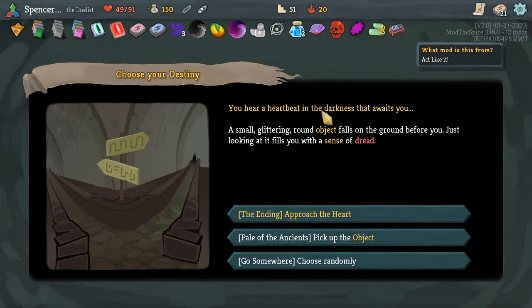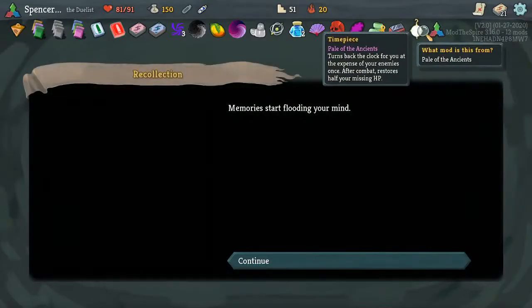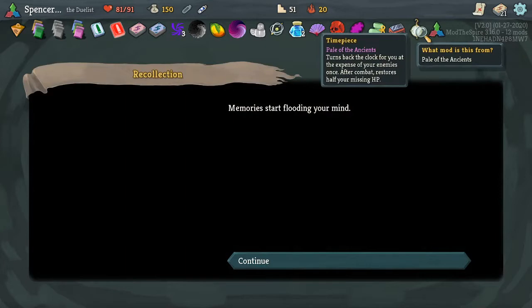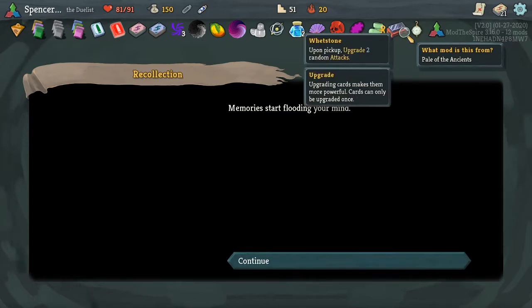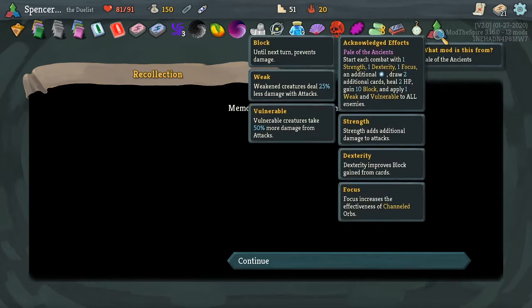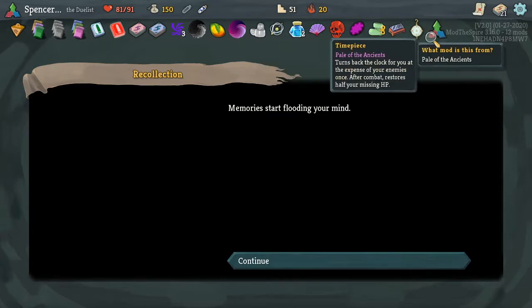You can't see the road ahead in this mod until you get there. So if you don't want to see the road ahead, then you probably shouldn't watch. This is an object. Can't see it. Okay, so this object is the timepiece. It's actually kind of confusing because the special effects are so wild on this item. But basically, I get one free win in a boss combat. That's my understanding. Also, this is the acknowledged efforts, meaning that I collected all the heart pieces, so I get this relic.